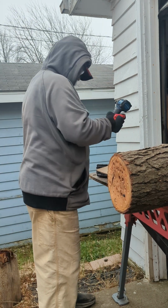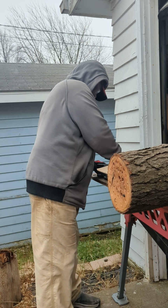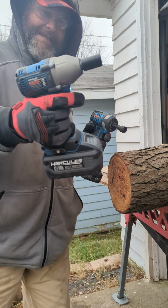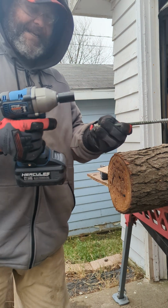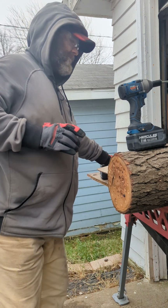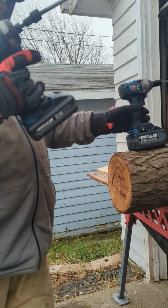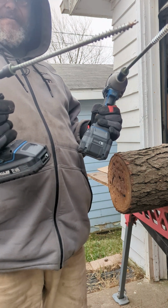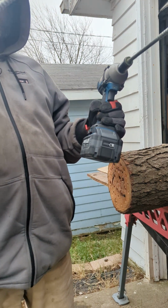When you think about it, these are both still fully charged, the 4 amp and the 8 amp. When you think about it, this should be able to drive this 10-inch leg way faster than their impact driver. It's a 10-inch lag. I mean, look at these, they're enormous. And I know this is losing power because of this. This is a direct connect.